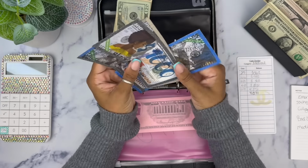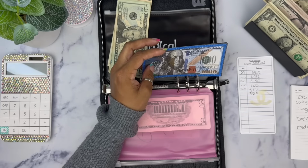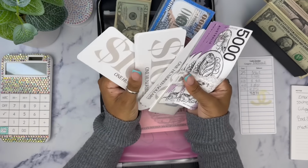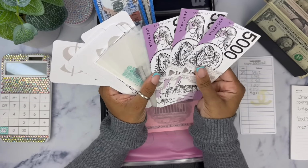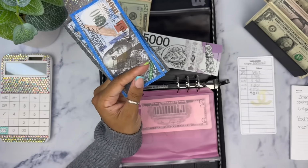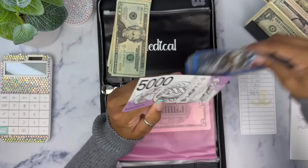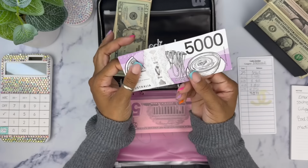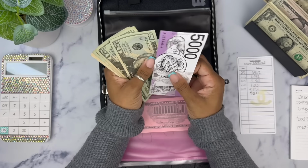Wait a minute, I swapped this for a 5K slip. 1, 2, 3, 4. Oh my gosh, where's my 5K slips at? I didn't even think I was gonna need them, so I didn't even have them next to me. I mean, I had them next to me, but I didn't put them in this tray. 5K, 5K. Okay, so I'm gonna use one from Caro Cash. I absolutely love her. And it's an Australian one, so that's so cool. We're gonna put this down. We don't need this anymore. Ah, look at this. Oh my gosh, I love it. We're using a 5K slip from Caro Cash.